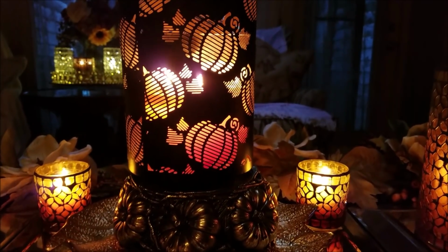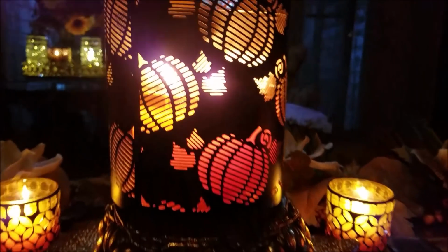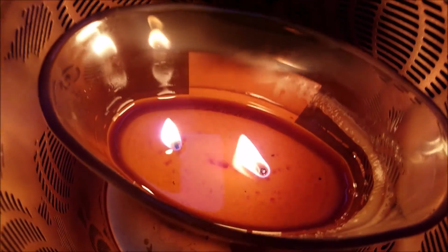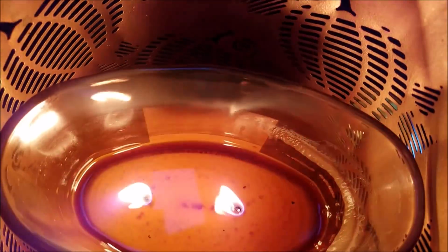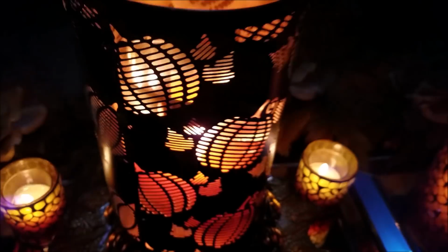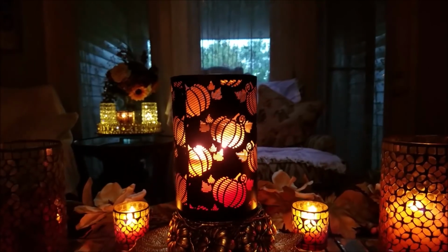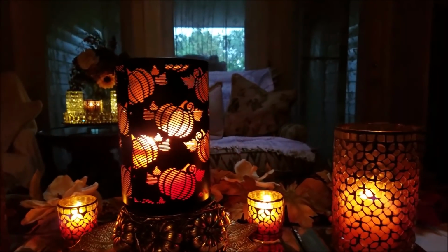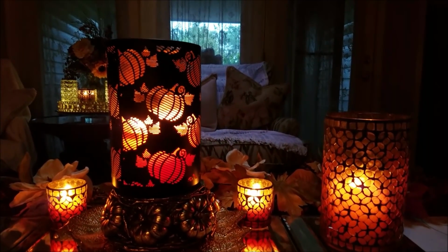So right now, while I'm waiting for my HomeWorx candles to arrive, I am burning Colonial Candle Tobacco and Honey, and as you can see, it's doing really well. It's got a really good pool. The flames are getting high though, so as you can see, I do have some soot in the jar, so I'll have to keep an eye on this, probably blow it out soon and relight it. But it's throwing great, and like I said, it's doing really nice with that Autumn. So there you guys have it. That is what I am burning in the month of September.